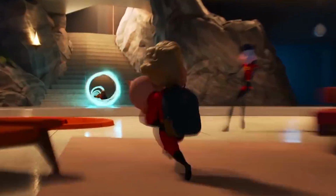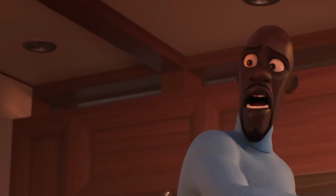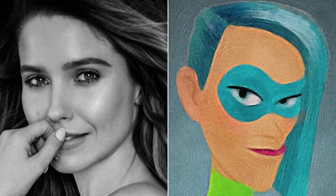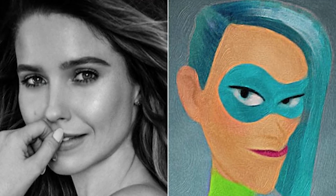Okay, this section contains one of the most interesting shots of this trailer, with Dash running with Jack through a series of portals in their new home. Oh, what is going on here? This could be connected to Jack's teleportation powers, or it's also possible that this could be the work of Void, a new character who's going to be in this movie.